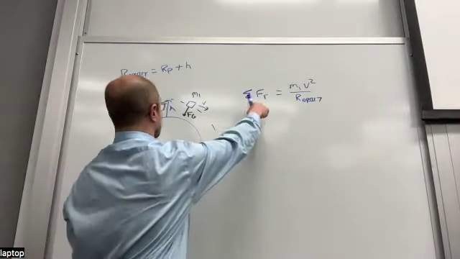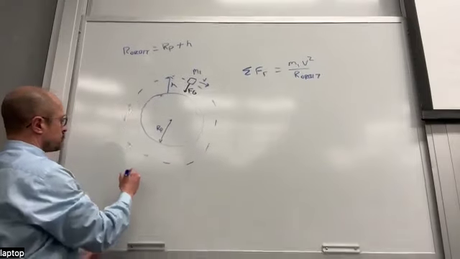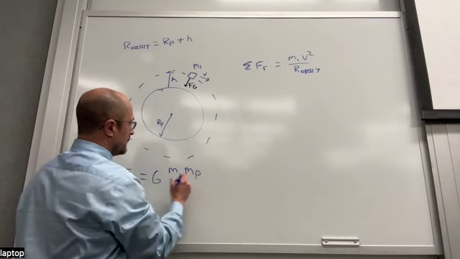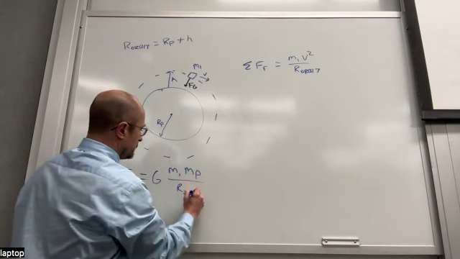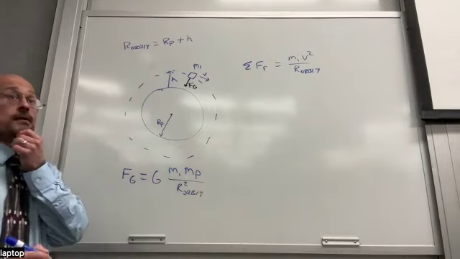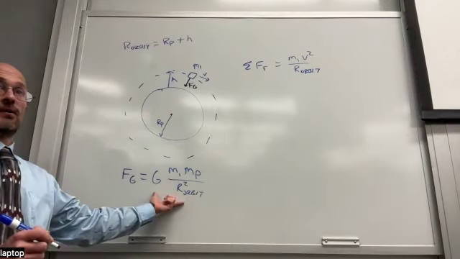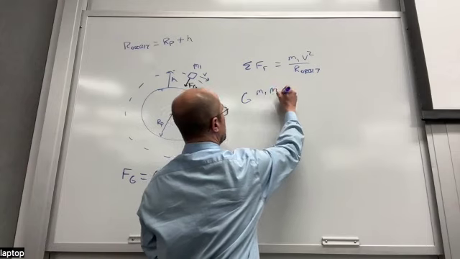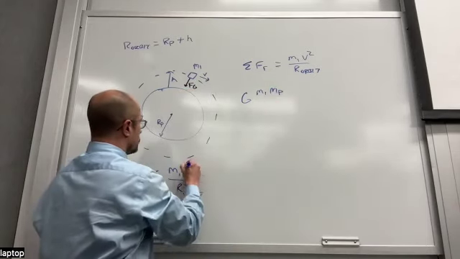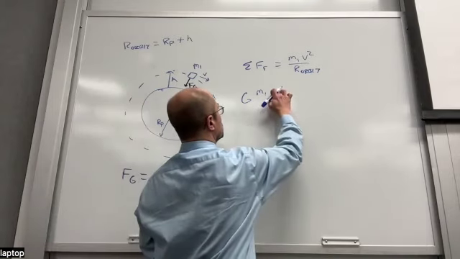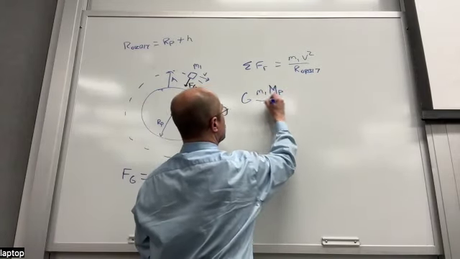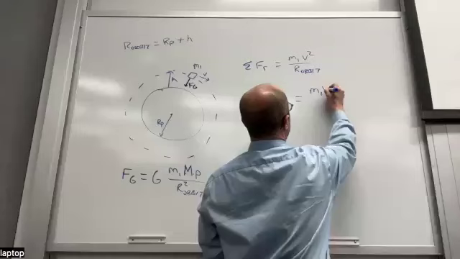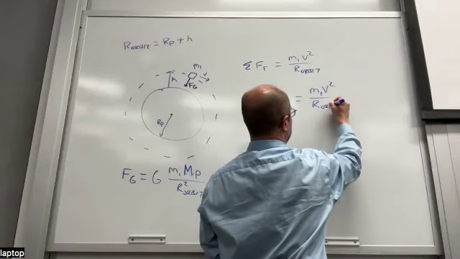Okay. Now this force is the force of universal gravity. And that is big G M1, we'll put in the mass of the planet, divided by r of the orbit squared. So that's the force that holds your object to the orbit. And so we plug in big G M1, mass of the planet, we can actually even call this capital M, just to keep them really different, over r of the orbit squared equals M1 v squared over r of the orbit.